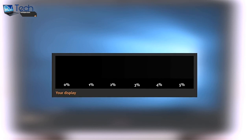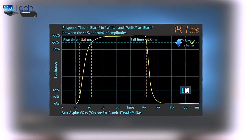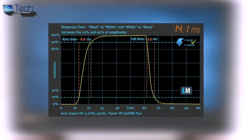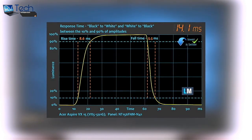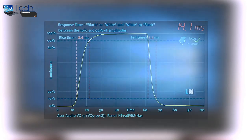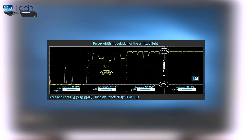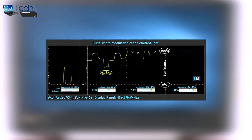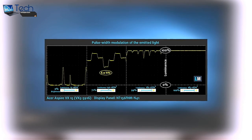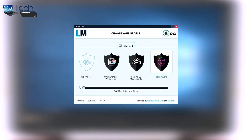One of the most important things for gamers is the screen's response time. We recorded a fall time plus rise time of 14ms — amazing results for this TN panel, making it twice as fast as some IPS alternatives. Unfortunately, the panel uses PWM for regulating screen brightness, which is absent only at 100%, and could be a strain on the user's eyes. However, you can use the Health Guard profile, which will completely eliminate screen flickering and reduce harmful blue light emissions while keeping colors perceptually accurate.